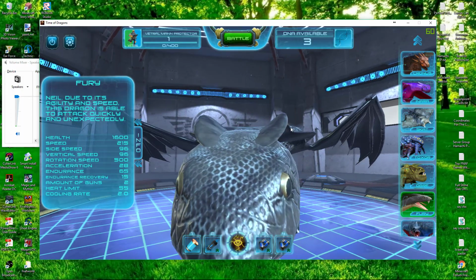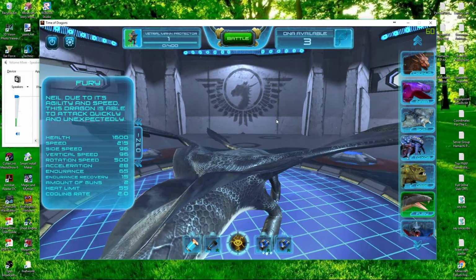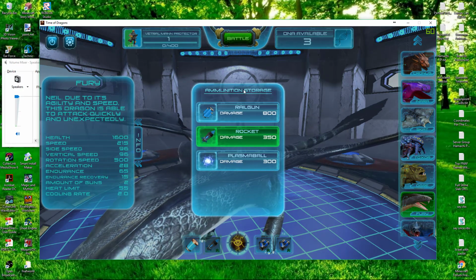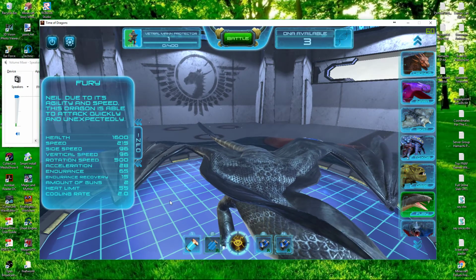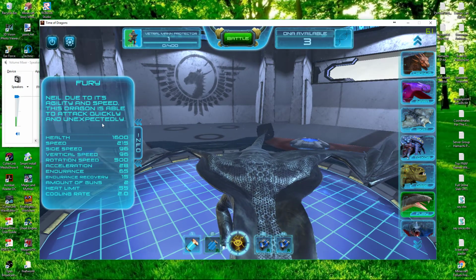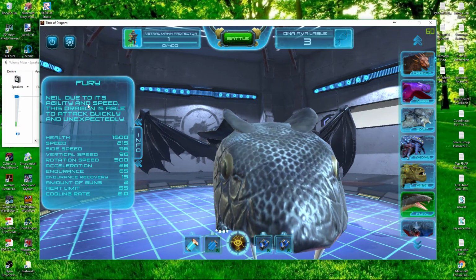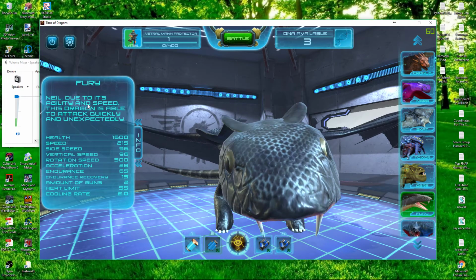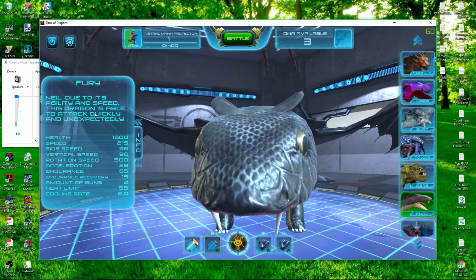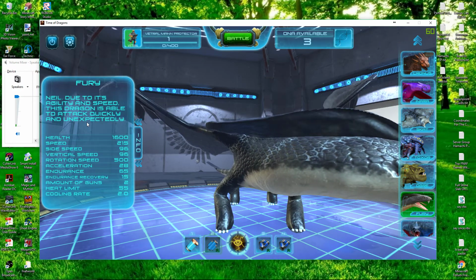Okay, the nice Neil. Fury: good speed and agility effects. I'm gonna use actually the railgun instead, because that does like 800 damage. Due to its agility and speed, this dragon is able to attack quickly and unexpectedly. That's cool.